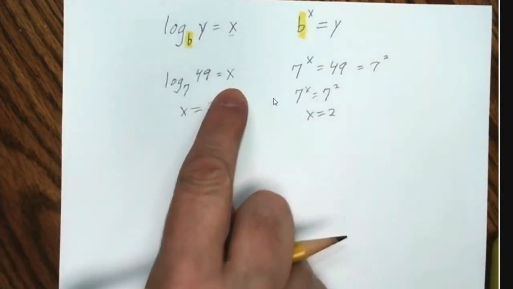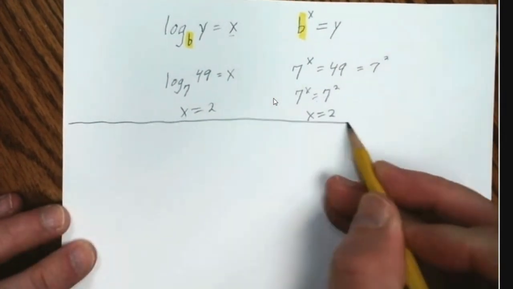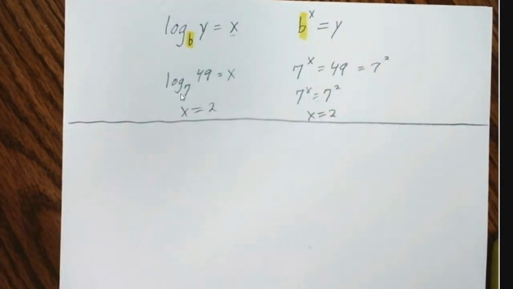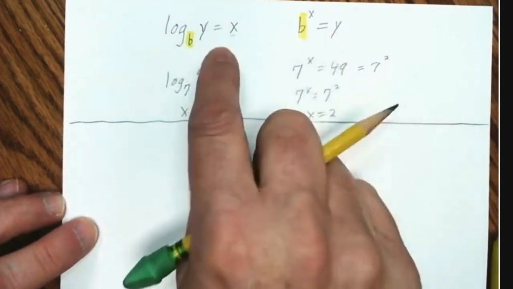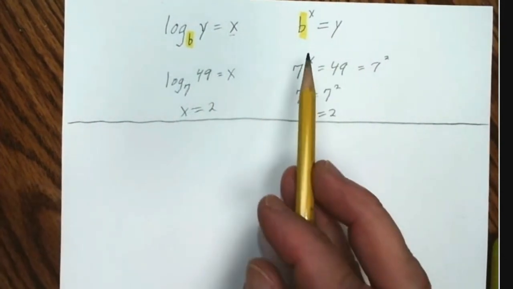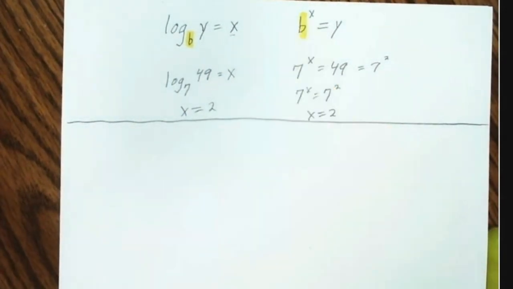Log base 7 of 49 equals 2. So that's a little review of what we did the week before Thanksgiving. When we solve logarithms, we can rearrange them and set them as an exponential, which we're more familiar with. We're more familiar with exponential equations than we are with logarithmic equations. But they are inverses of each other, right? It's kind of like multiplication and division. They go as a set. And remember, it's only an exponential equation if the variable is in the exponent. If it's x squared, that's not an exponential equation. That's a quadratic equation. The variable has to be up in the exponent for it to be considered an exponential equation.